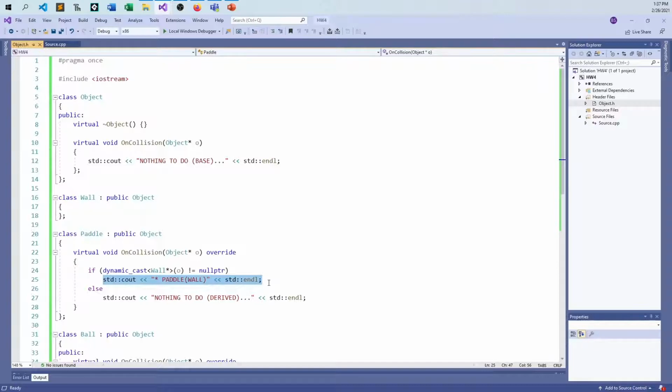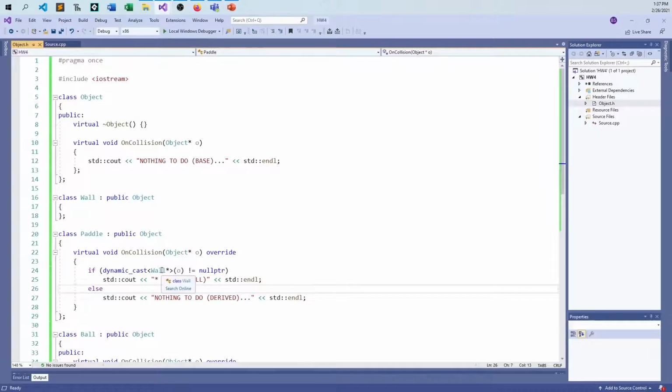And basically we have both objects. So if we keep the dynamic cast, we can do whatever we want. Any of the APIs of the paddle and the wall we have access to. We can do whatever we darn well please. But if it's not a wall, that's the only thing the paddle can collide with. The ball can collide with it, but of anything that I set up here, you go, nope, I don't need to do any of that work. The collision between the paddle and the ball is handled in the ball object down here.